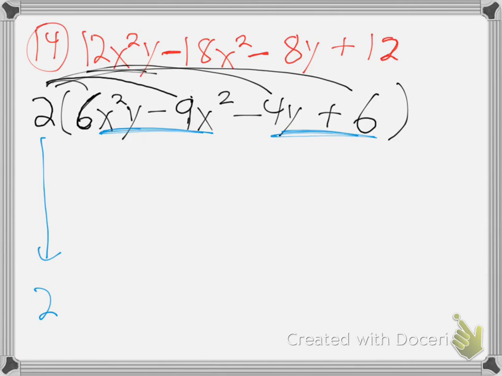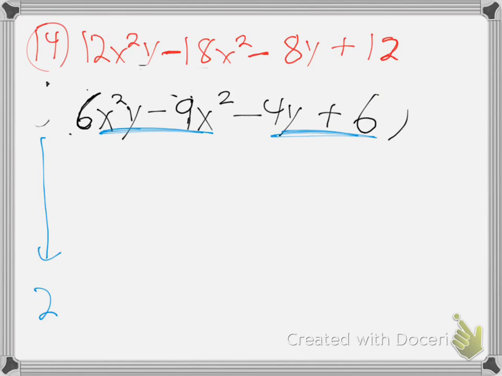So these get fairly complex. This chapter 6 has got a little complexity to it. Everybody see that first step? We had to take out what went into all 4 of them, what they all 4 had in common. 2 goes into all of them. Often that 2 in the front confuses people. So let me just erase it. Pretend it's not there. It helps you to look at it better. It will be part of the final answer. Now, just do what we've already learned on the part that remains.